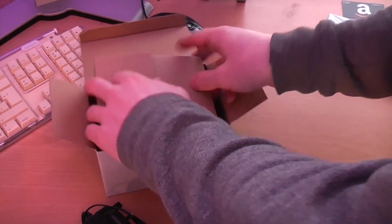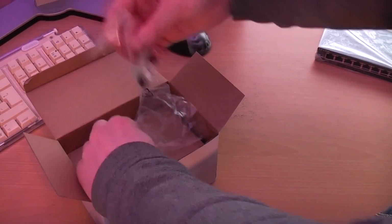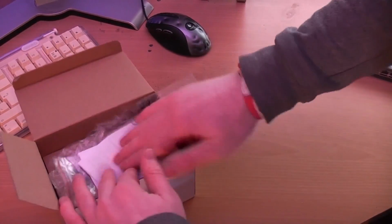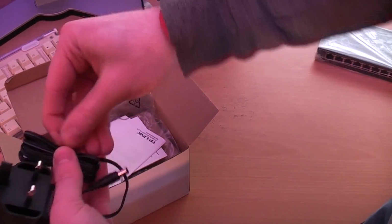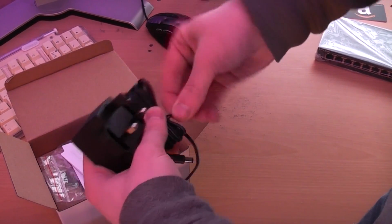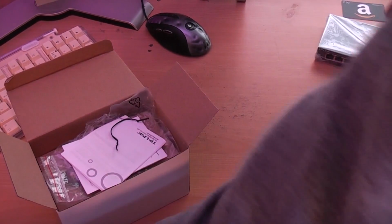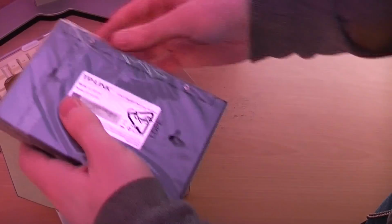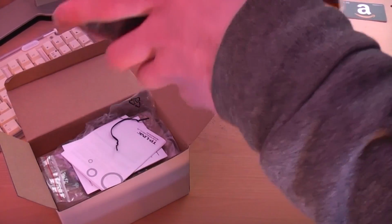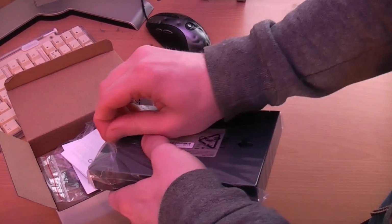So we will keep this cardboard insert because it's really nice. And we'll put this plastic back in there, those feet back in there. We'll also put the instructions back, and even the cable tie for this, because this has a lifetime warranty. I'm going to keep the box, and if it goes wrong, then I can just send it back. So I'm going to keep everything. There's the power supply, and we will also undress this bad boy. If we can get in. It's actually sealed, believe it or not.